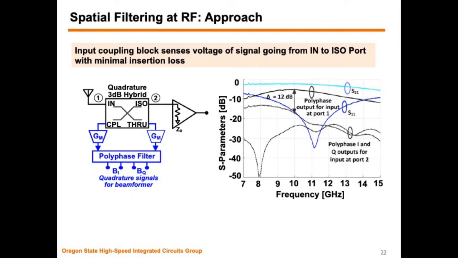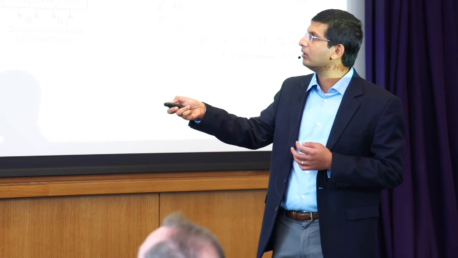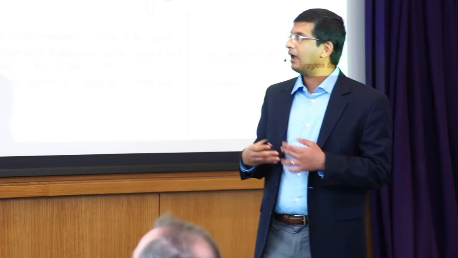Power. So you're not losing power and you're not introducing noise while still sensing the voltage of the signal. So we detect that voltage, and you can see here, for example, that if I look at the output here compared to port 2, if I apply a signal at port 1, I have 12 dB higher sensitivity. So with this kind of directional sensor, I then have to come back and cancel the circuit, cancel the interferer.